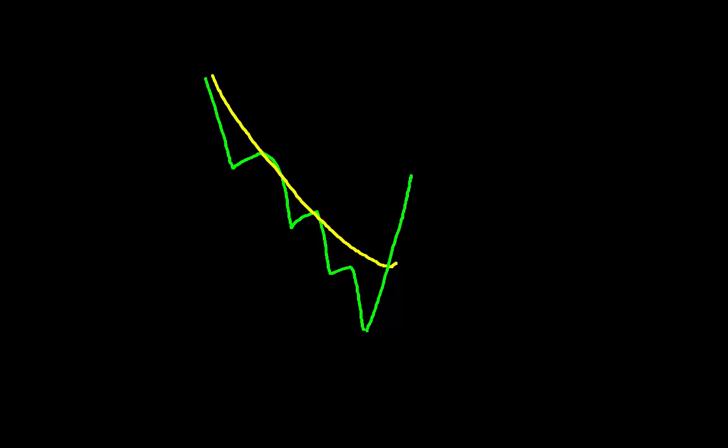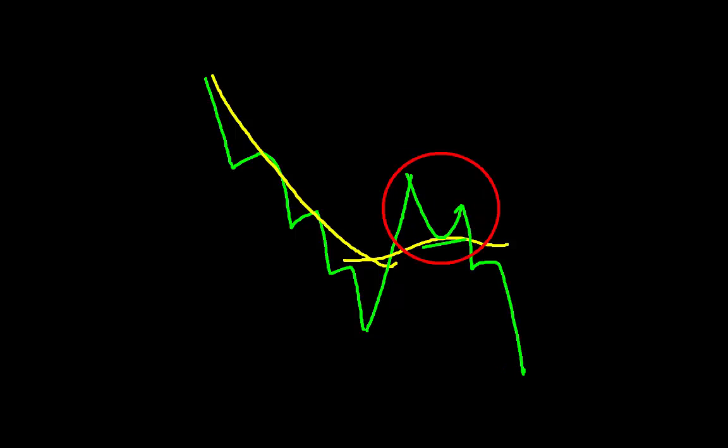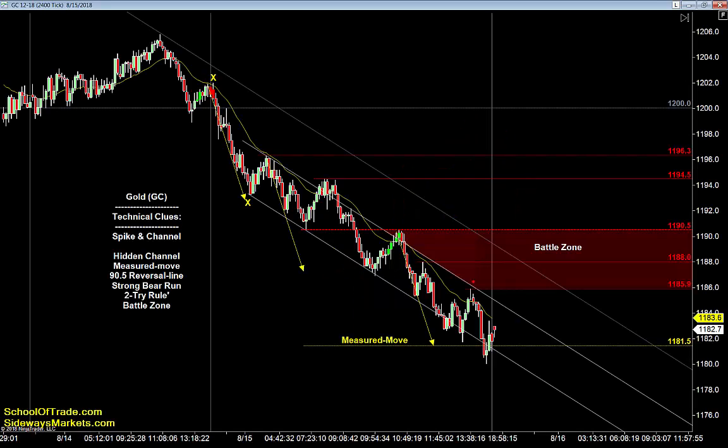Usually you get a market that will make that strong run down, but usually at some point in the day, you're going to get that nice deep pullback, that failure at the moving average, and the collapse back down. We never got that today. We never got that deep pullback today. That leads me to believe there are still sellers out there waiting up above these highs, and they've probably got a lot of orders just hanging out there right now to scale into positions.